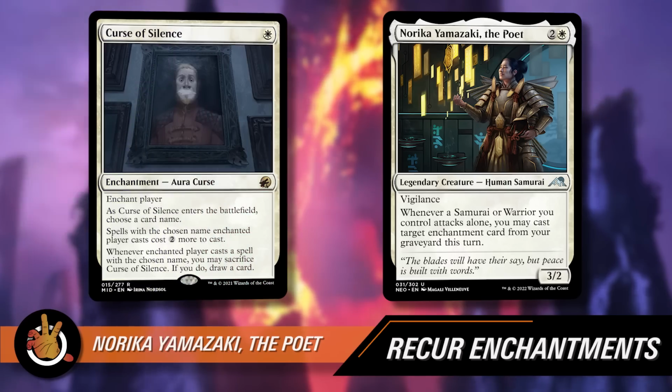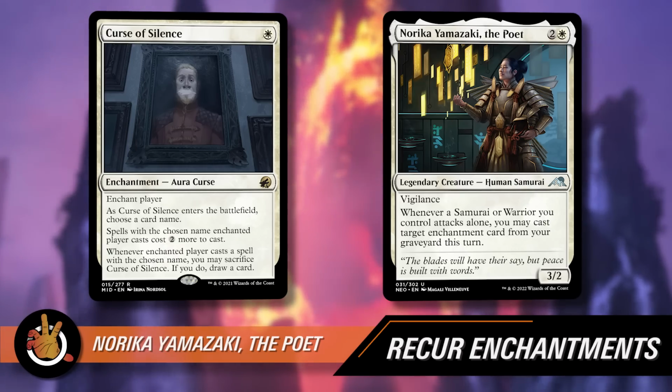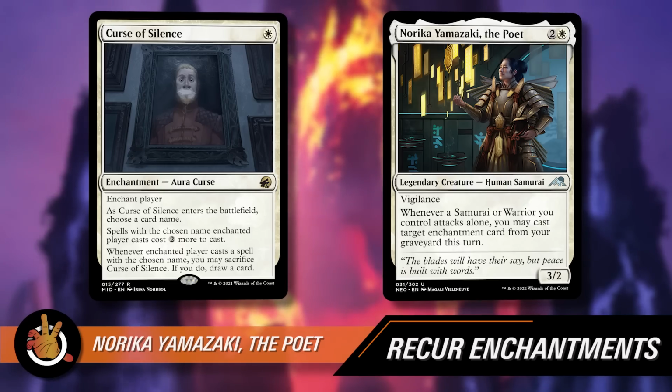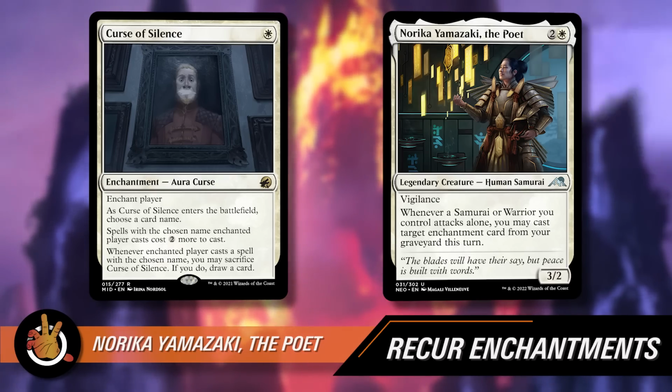There's also Curse of Silence, which is a newish card from Midnight Hunt, right? One white for an enchantment, a curse. Enchant player. As Curse of Silence enters the battlefield, choose a card name. Spells with the chosen card name that the enchanted player casts cost two more to cast. And whenever the enchanted player casts a spell with the chosen name, you may sacrifice Curse of Silence. If you do, draw a card.